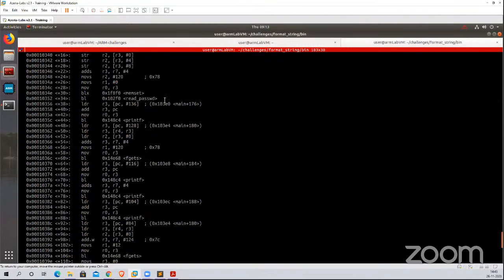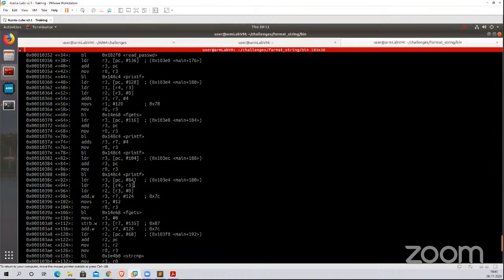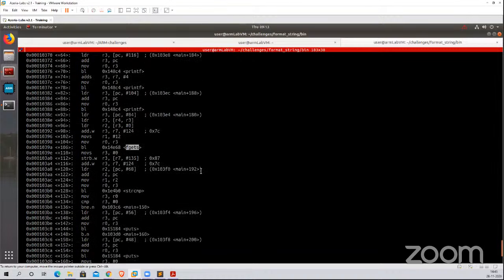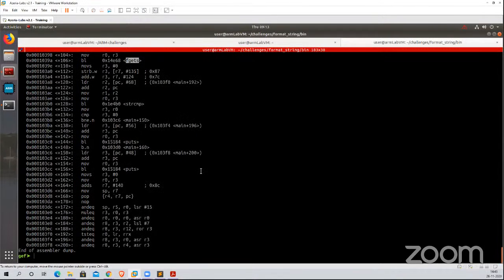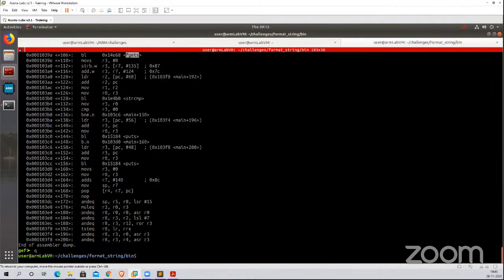So by the time you're asked for input, the program has already read the password from the file for comparison. Now we have two inputs and a password in memory. So the only thing to do is to figure out which input is vulnerable to format string and then extract the password.